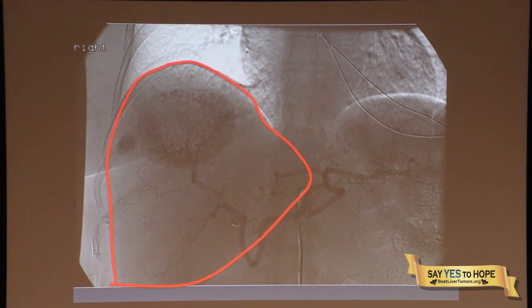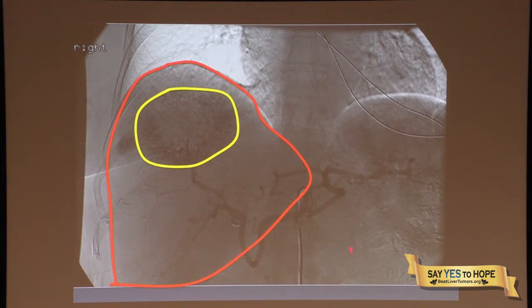So here's the liver. If I can outline, the liver's here. You can't see it because it doesn't show up on X-ray. And then right here is the tumor. You can see that. And you can see how much of the blood supply is going right to this tumor. And that's from those liver arteries, not those portal. Here's another little tumor there too.